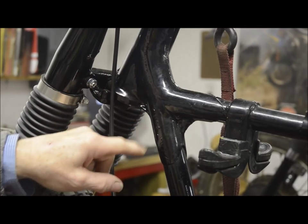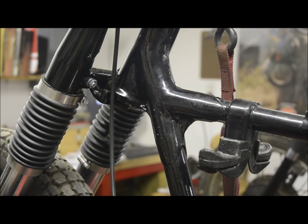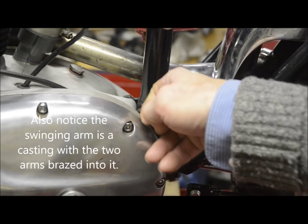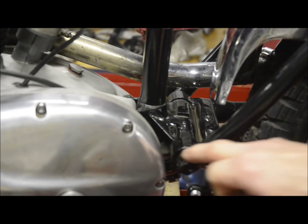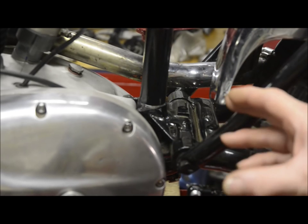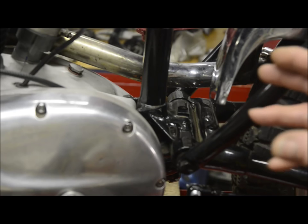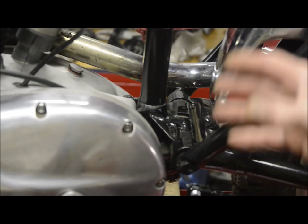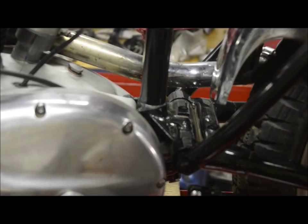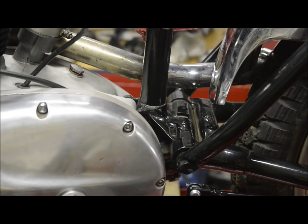Now I'll show you one other casting on this frame just to show you how much they were used in this particular style of frame building. Here you can see this really large casting which takes in the frame tube and the mountings for the swinging arm and even the footrest mountings. It's one huge casting. If you want to see some really big castings, look at an AMC, that is AJS or Matchless, frame from the period. And this rear casting here where the swinging arm mounts is enormous. And of course, it's heavy. But everywhere you look, on this, here, here, in other places on the frame, if they needed something, it was a casting which was sweated onto the tubing. This frame is brazed.